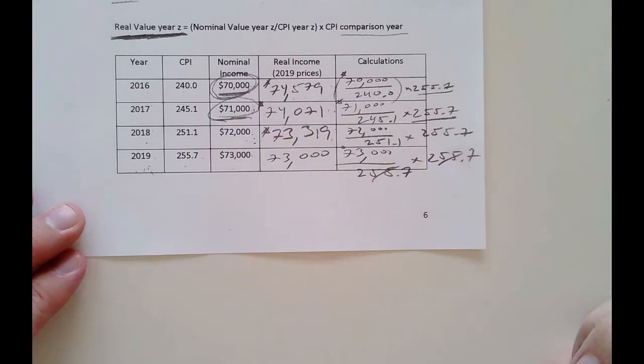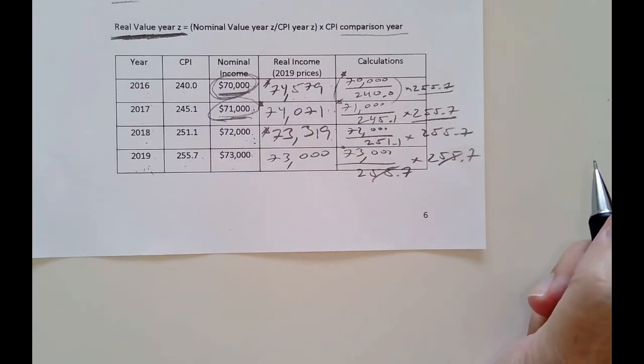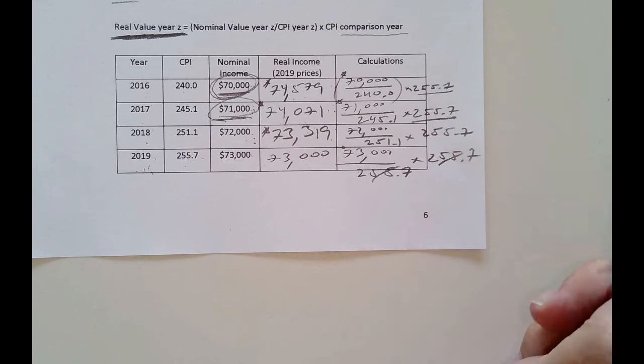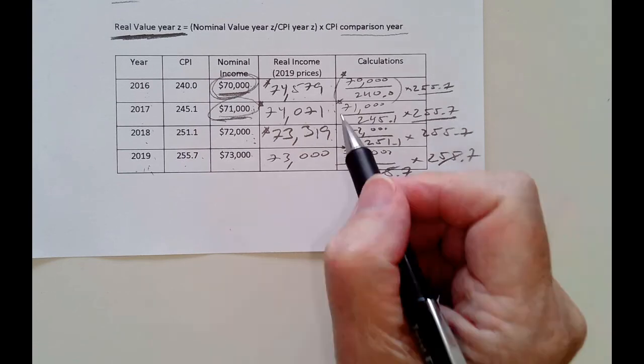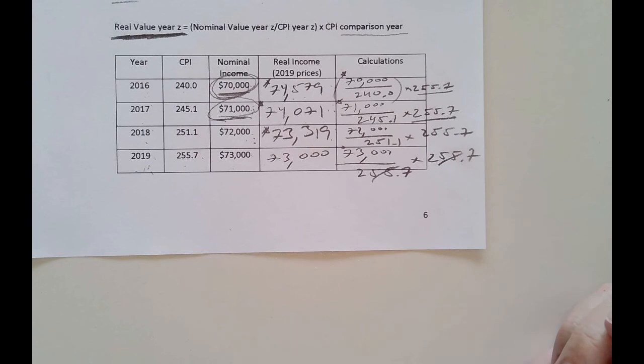So what does this tell us about the nominal pay? It wasn't enough. The nominal pay did not keep up with inflation, and that's one of the problems with inflation, is that if your wages don't keep up with inflation, your real purchasing power of your income goes down. And that's why this is a very useful tool.